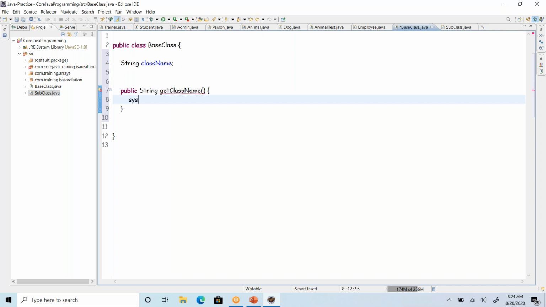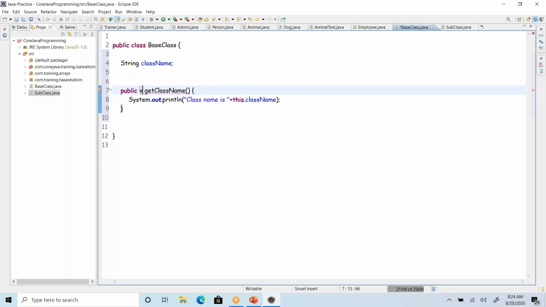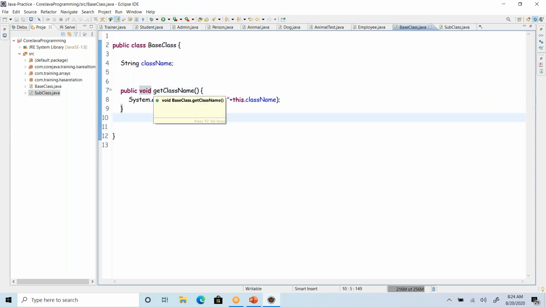What it is doing is printing the class name, this.className. I don't want to return anything, it is just printing the class name.